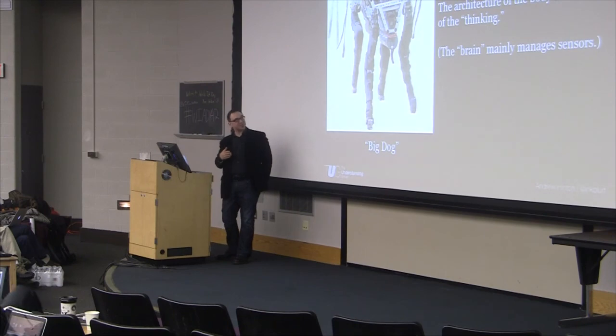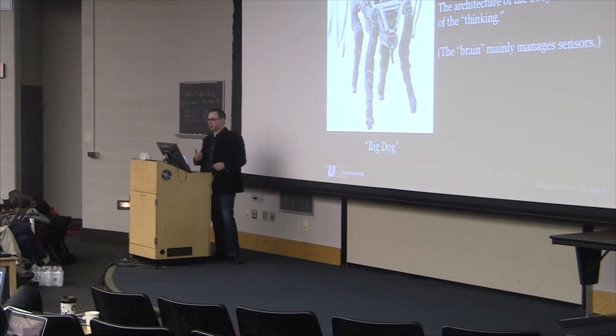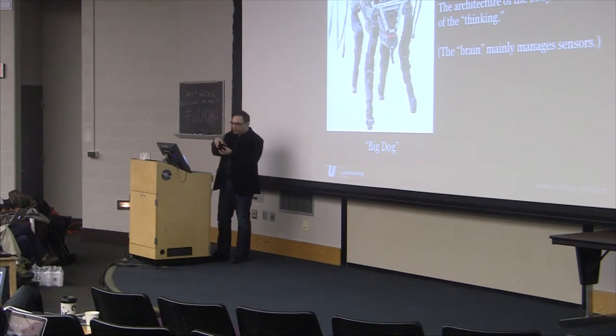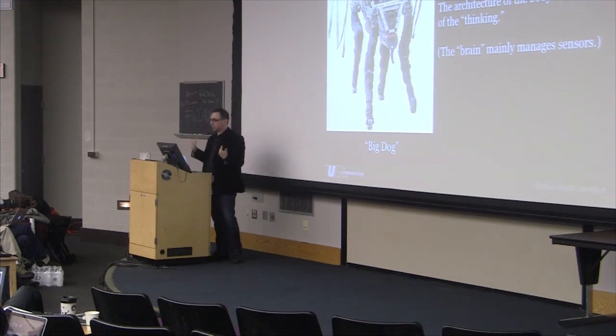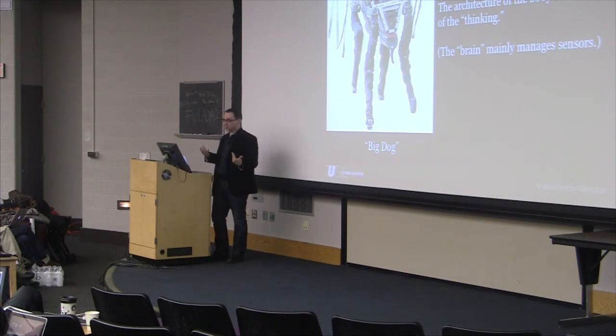This is not a pretty robot. It's not cute, but it's called Big Dog. And what's amazing about it is that it's just in the form of its body that it does most of its thinking. And I put thinking in quotation marks, right? But it deals with the environment around it through really rugged, weird terrain very competently. I mean, gracefully even. It's bizarre. We don't have time to watch the video, but look it up.